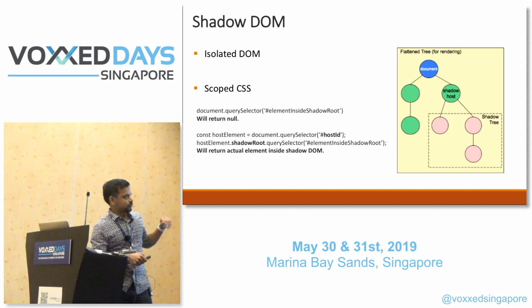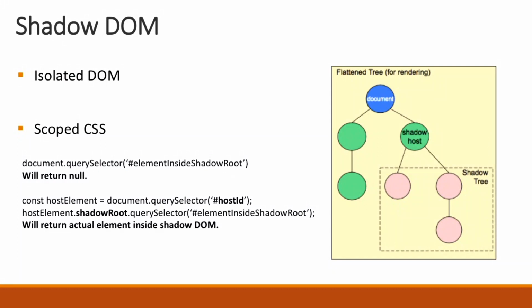So this is the parent application DOM, and then the shadow host. For example, you can just think of it as the my-search, which we just created here, and whatever is inside that, the input box and everything, whatever you put inside, is completely insulated from the parent application. So the styles and the document elements, everything is fully insulated. But when I say fully insulated, it's not 100% true. If you want, you can still access those elements which are inside the child application.